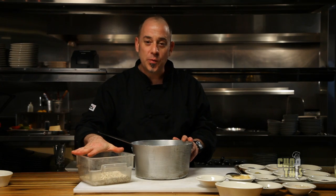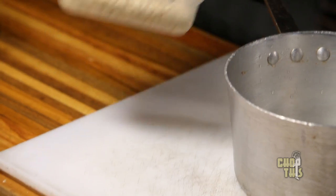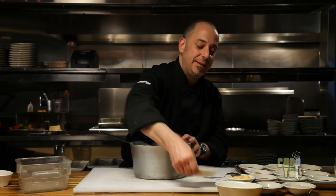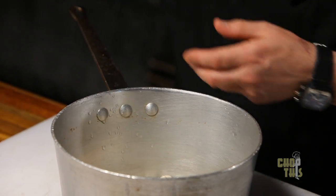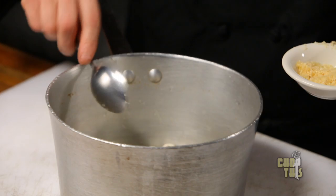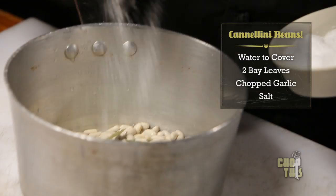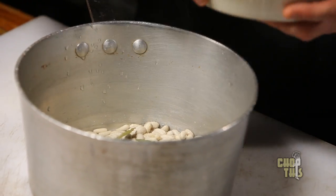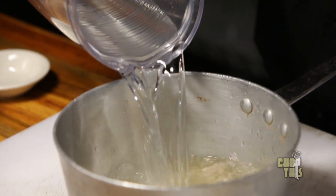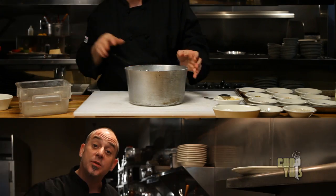Once the beans have soaked overnight, rinse them and change the water. Add the soaked beans to a pot that can accommodate them. And then from there, we add a bay leaf or 2, okay? And then we got about a light tablespoon of chopped garlic that we add to the pot. Beans don't season themselves, so we're gonna add a teaspoon of salt to start the seasoning process. And then from there, we are gonna cover our beans with cold water, and we are gonna bring these to the fire.